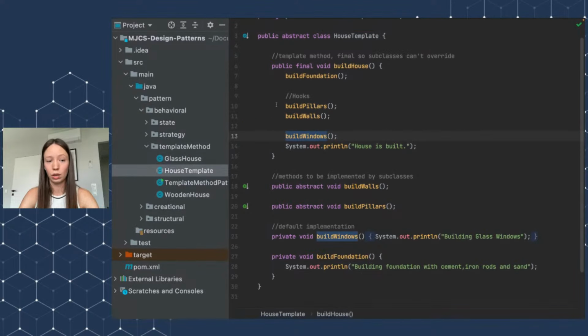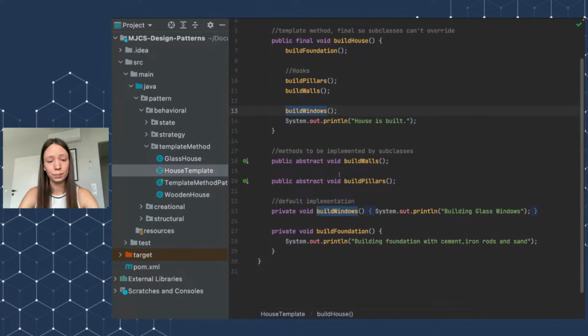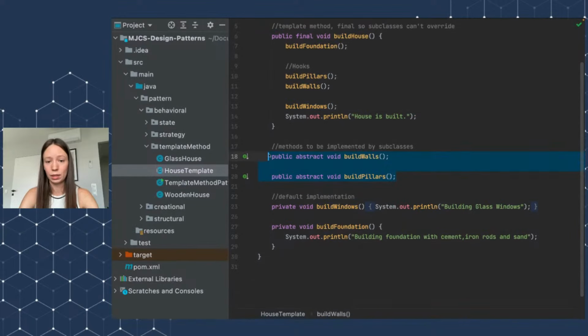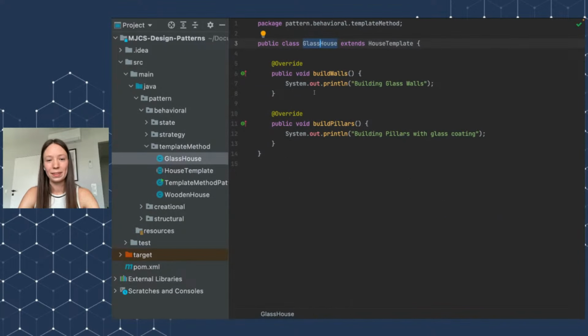So if we go back to the HouseTemplate abstract class, here we have two abstract methods that are supposed to be realized in child classes, because this should be specific based on the type of house that we want to create. So let's go back to GlassHouse. Here, as we can see, we are implementing buildWalls and buildPillars specifically from glass, because it is valid for this domain class.